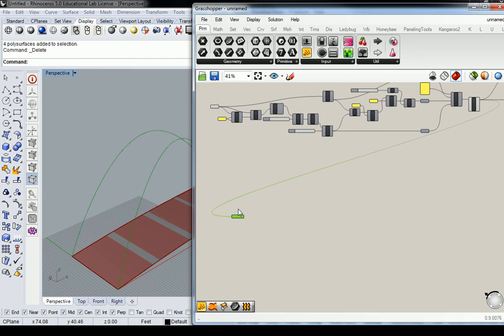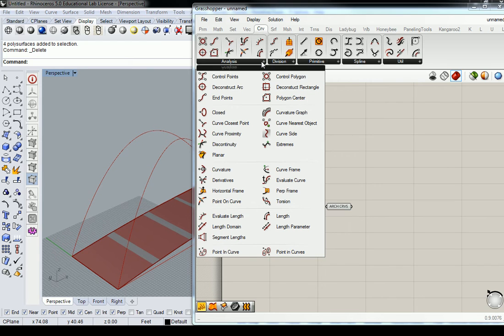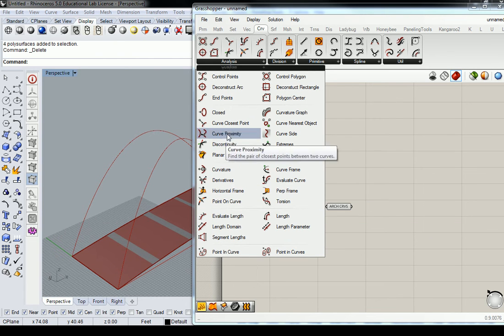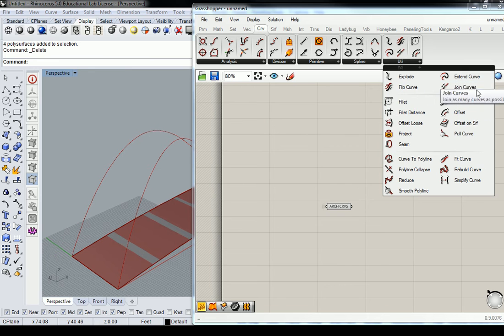So just like the domain reparameterization, we should be able to reduce the parameter of the curve, I think. I haven't done this before, so I'm just going to go up into my curve and analysis tools and see if there's a way to reparameterize it downward. I might need to do it with a surface reparameterization. Utility. Explode curve into smaller segments. I could do something like that. Polyline collapse reduce.